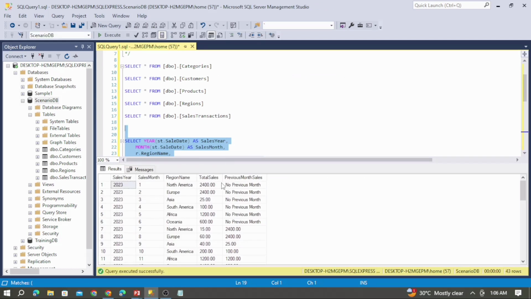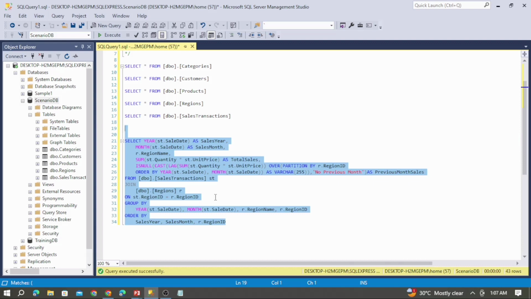Now here you can see I got the result set with the year, month, and the region name along with the total sales for that region in that month, and we have provided the previous month sales report for each region. So it has been calculated with the help of the lag function.